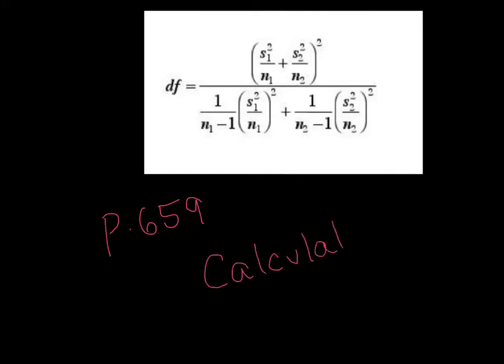Here's the first formula we need to look at, and it kind of looks like a bear. You can see it's a degrees of freedom formula, and this formula actually appears on page 659 of your book. So if you want to take a look at it, you can do some of the additional reading. Essentially, this is how you can calculate degrees of freedom in a two-sample setting for a t-test. And it's a very accurate calculation. In fact, this is the calculation that your calculator uses. So if you're going to be using your calculator at all, these are the calculator degrees of freedom.